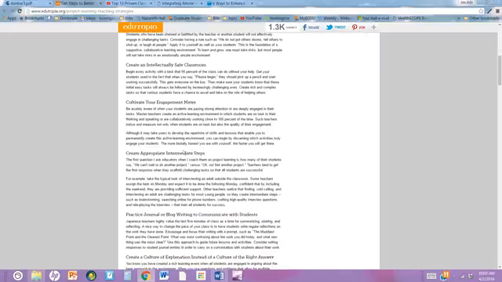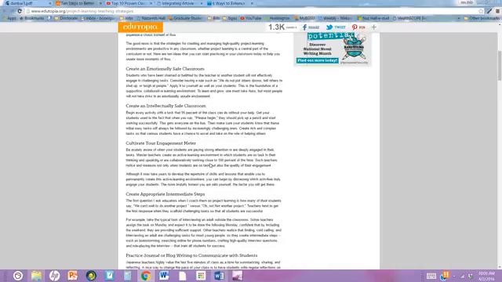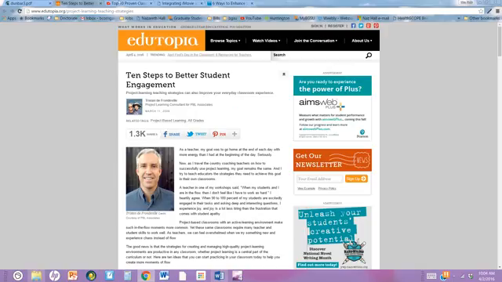I also like the intermediate steps. So if I have an end result of creating an iMovie, I need some steps in between to help them along, especially if they're not familiar with the interface. So first, just importing a movie, and then just editing it. Some intermediate steps before, here's an iPad, make a movie, now publish it. That's very important. So I really like this article here.